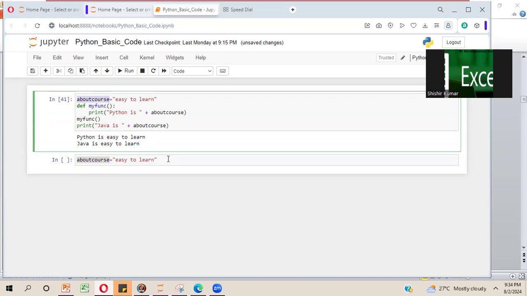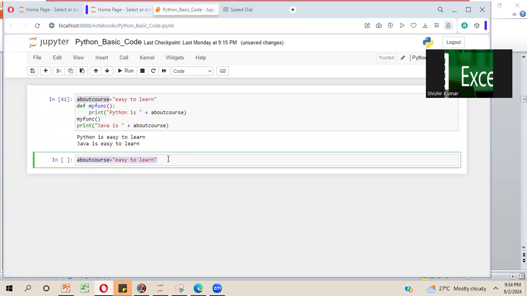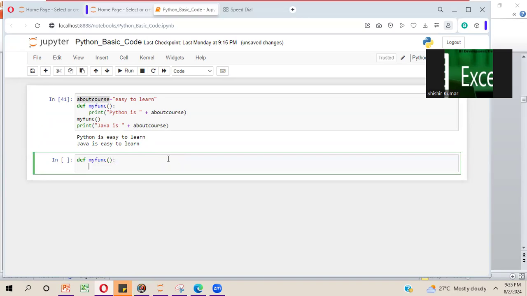So let's see. Here I'm taking def my_function(): with brackets and a colon, and here I'm taking print "Python is " then a plus sign, then the variable name. Here I have not written any variable.